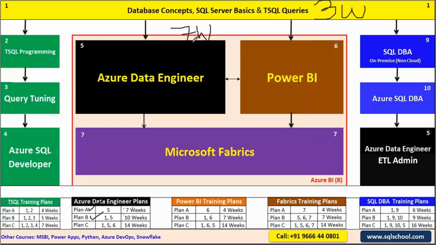If someone is looking for experience, you may opt for plan C, Azure and Power BI combination with Microsoft SQL Server T-SQL queries. Box 1, 5, 6. For 1, 5 there is one certification from Microsoft. For 1, 5, 6 there is another certification from Microsoft. What are these boxes? What's the purpose of Azure? What do we do as a data engineer? What is Power BI? Let's understand slowly, step by step.